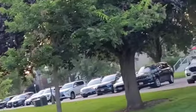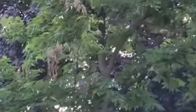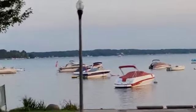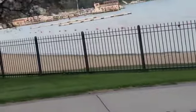The tree which I just, I'm now focusing, this seems to be Celtis. Yes, this is Celtis occidentalis, and this one huge tree before me is also some maple. This is also maple tree. Yes, samaras are there. Leaves are opposite. They are palmately lobed. So obviously this is also maple. Which species? Not easy, unless I study the samaras. So this is the Lake Geneva. And now I will take you to the library point and try to show you some more flowers there.